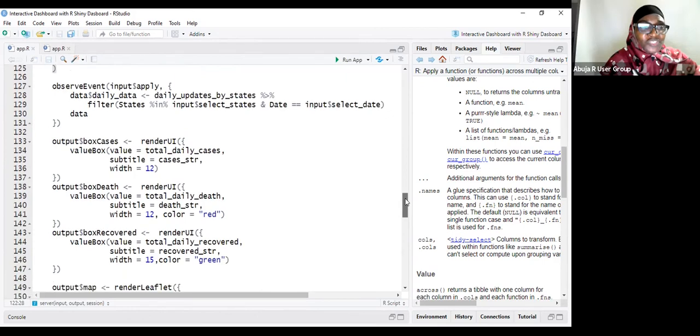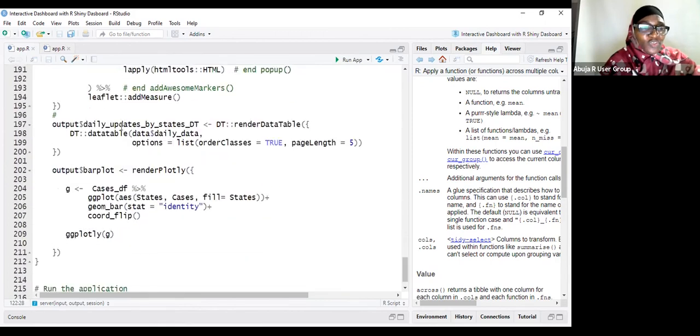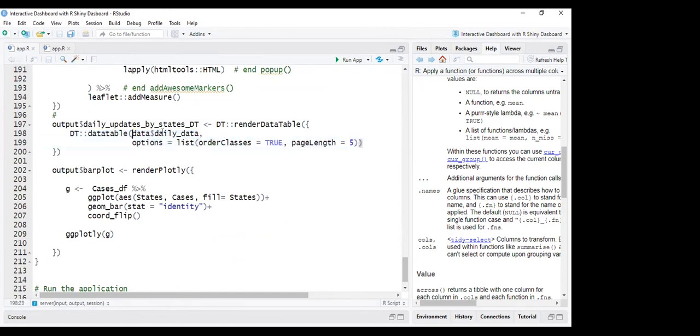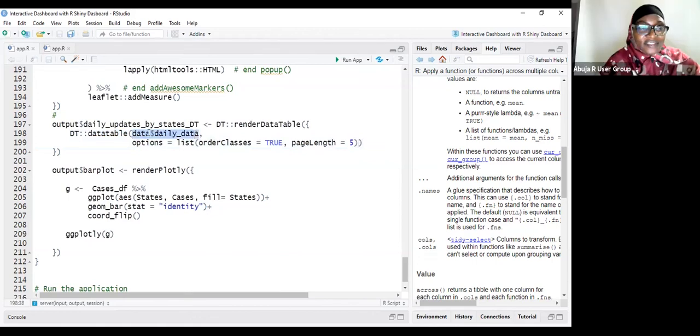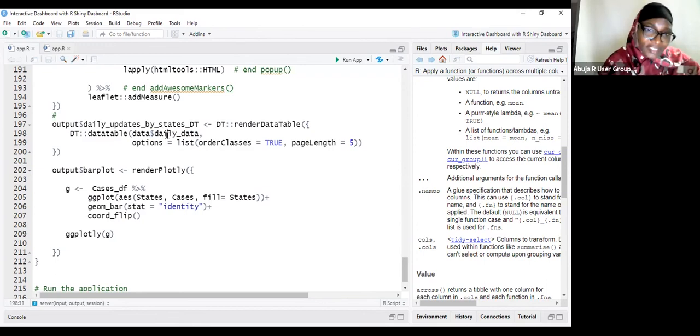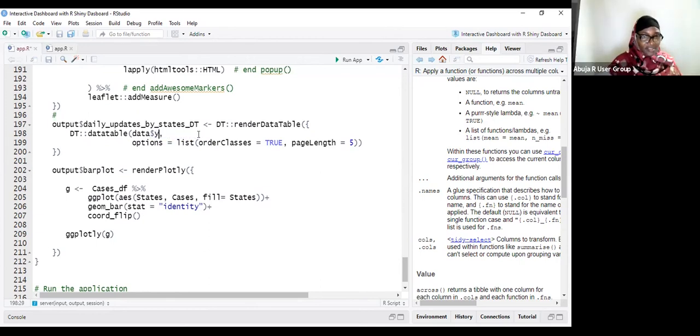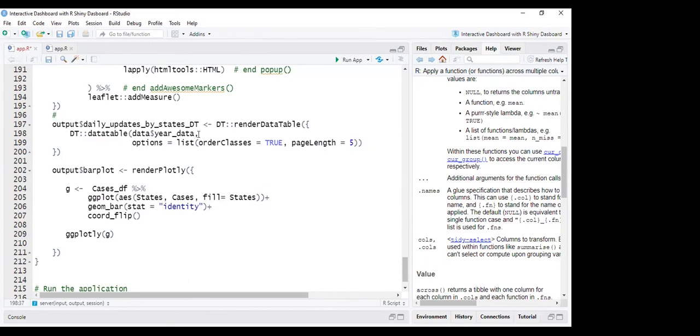Let me show you where we use that. I used it to populate the data table. If you look at this, do you see it here? Can you see the way I referred to it? I said data, the $ sign. So it's more or less like I'm referring to a column in a data frame. So you actually refer to the very value, exactly that data. Yes, exactly. So if I'm going to use the second one, that's the year, that will be year_data, then I'll have to use it like this. It's clear now.